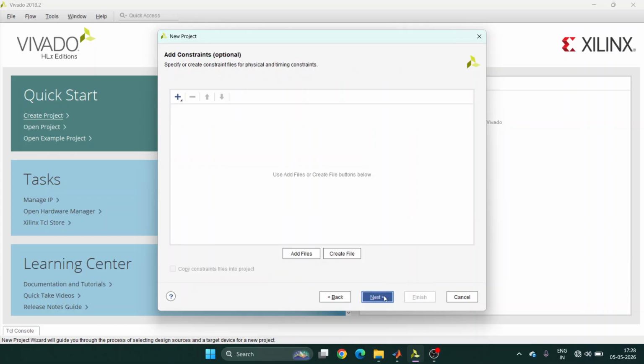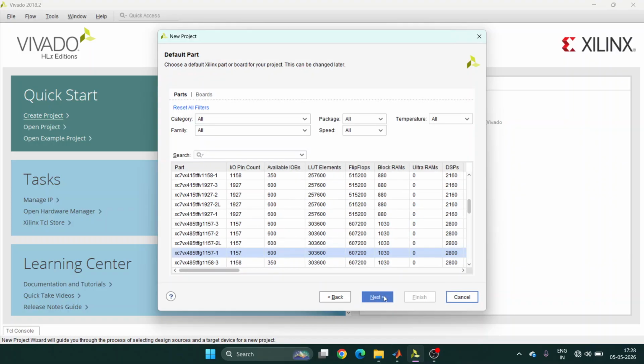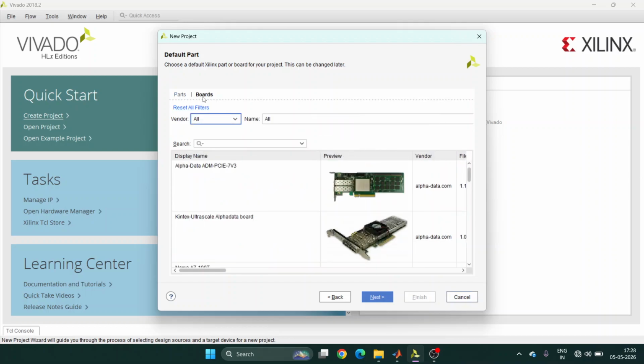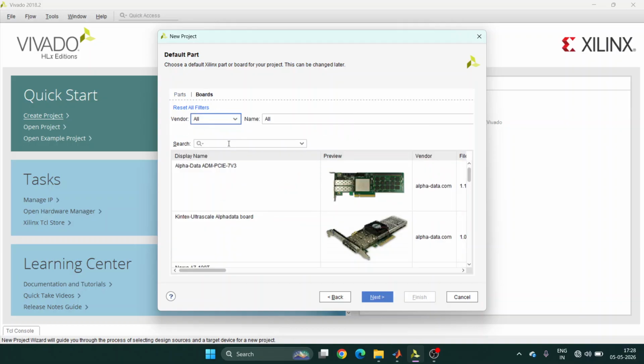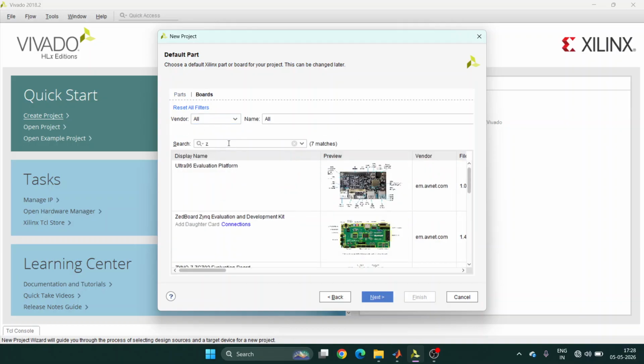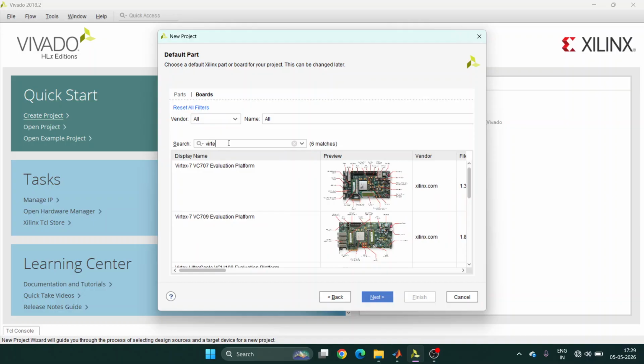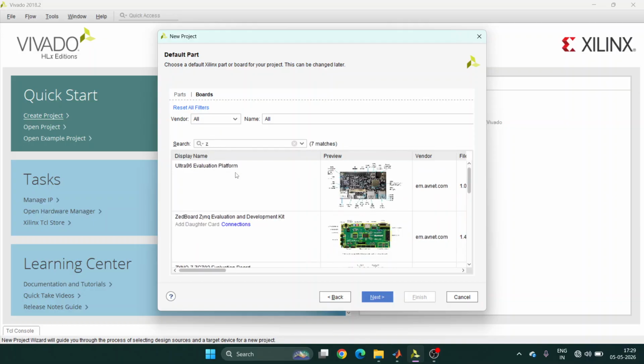Add constraints is not required. Next. If required, you can choose any one board. Here I am using the Virtex board, but any one board you can use.